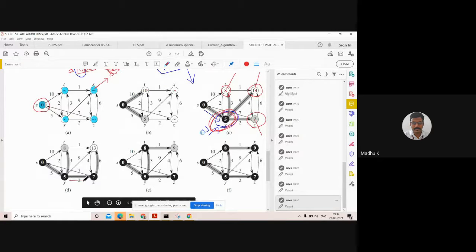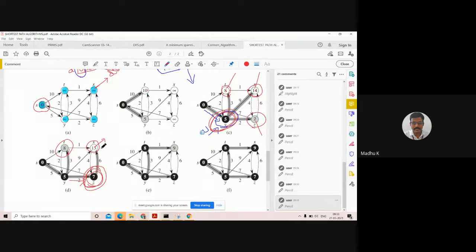So we moved to Z. Then we want to process this one. That is, we want to update the distance of this and this. We will apply the same concept. Then we will update these distances. This is 8. After updating it, we will get 8, and this is changed to 13. That is, the relax function is applied on the neighbors. Then we will get 13.